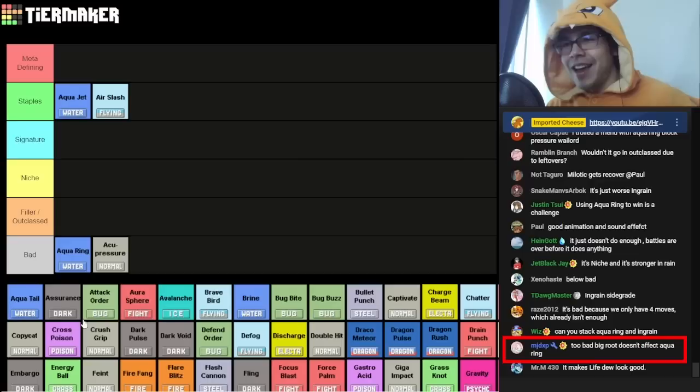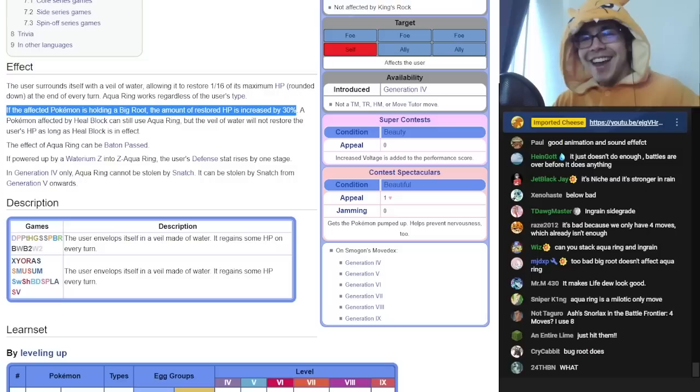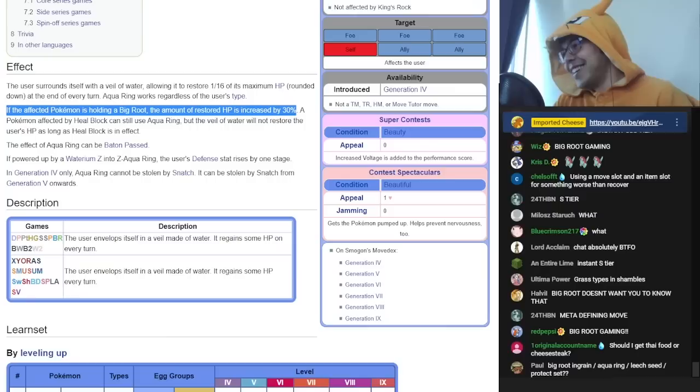MJDXP says, too bad Big Root doesn't affect Aqua Ring. How does it feel to know that your entire life has been a lie? Big Root Gaming can increase the Aqua Ring healing by 30. No, it does not make Aqua Ring better. But look at that, plants and water working in tandem to still be useless. The secret that Big Root doesn't want you to know. Well, you know now, right?